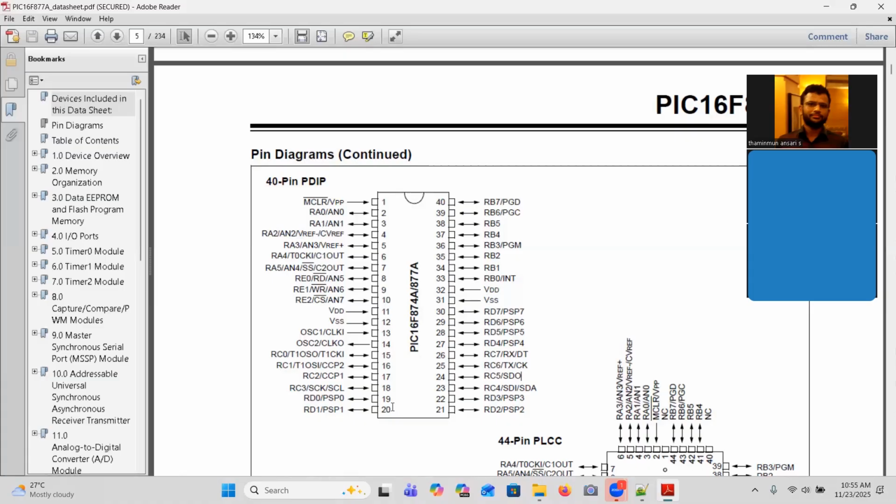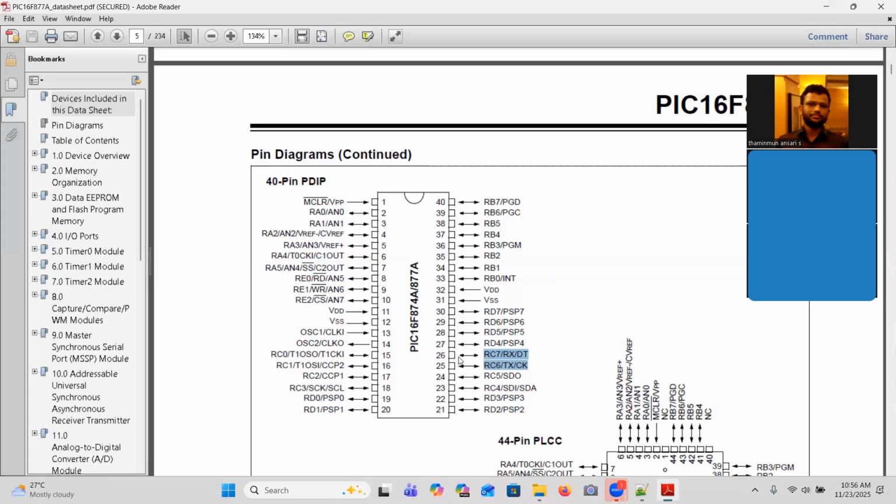Right. Then we have RC6, RC7. These two pins are used for asynchronous serial communication. There we don't require a clock. The request will have a flexible response.